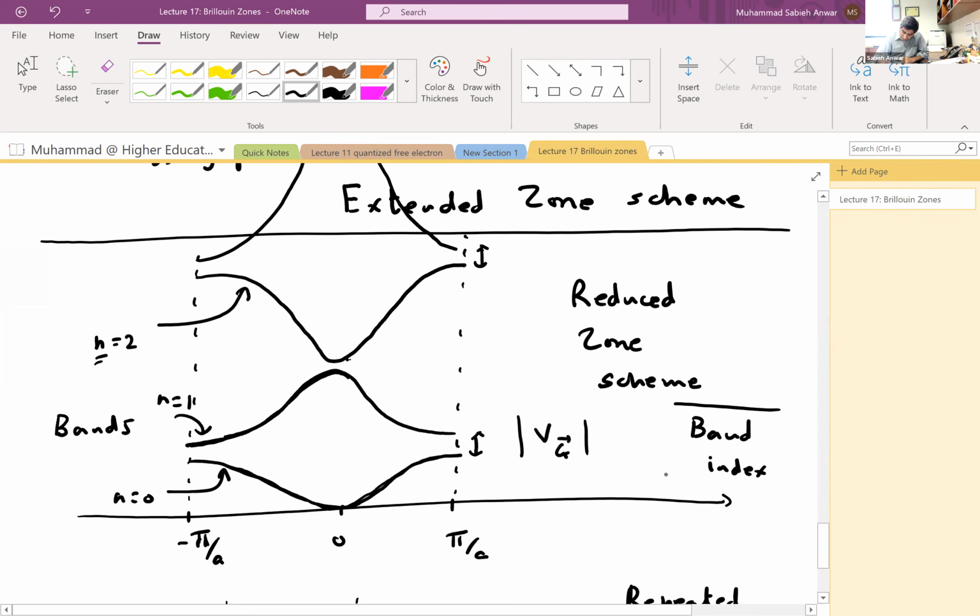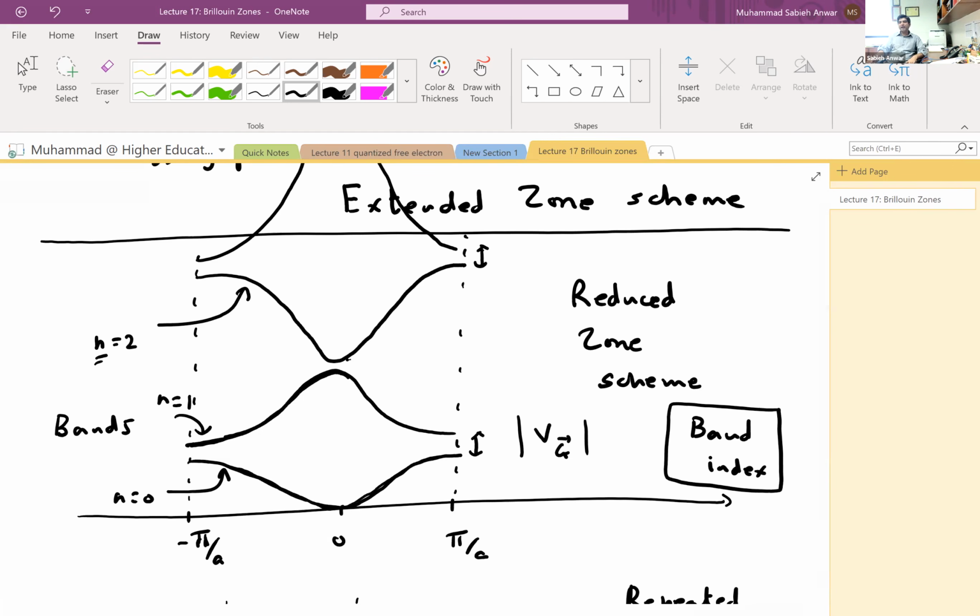And I'm going to invoke this further. Why do we have this band index? But now we have bands. The energy dispersion relationship is slotted into bands, and there are gaps between the bands normally. Remember, we're talking about 1D right now, so there are gaps between these bands, and this is what is called the band structure of a solid.